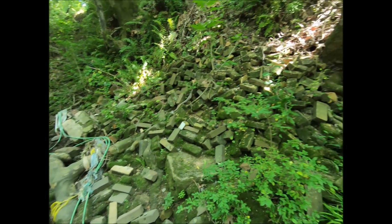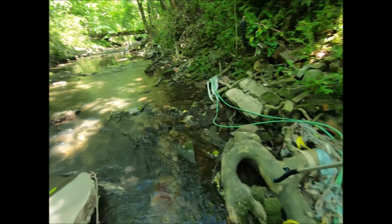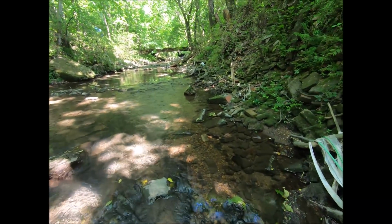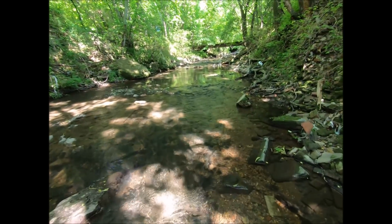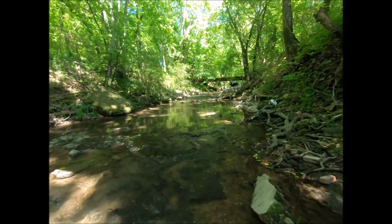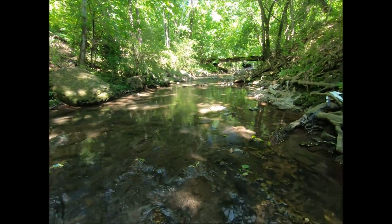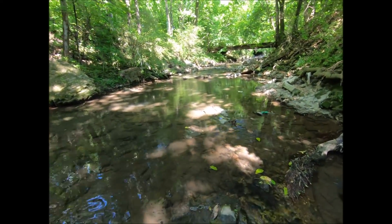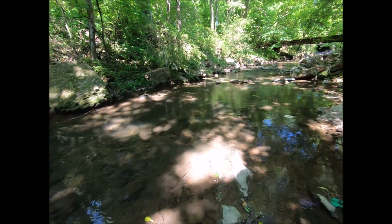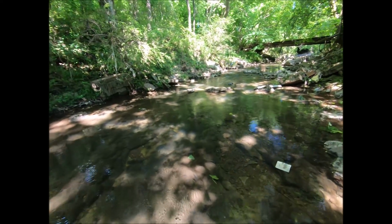Look at that. I know I need to get out in the middle. I'm just having a little difficulty seeing. I hope you can see okay, because every time I don't see, I slip on the bottom.